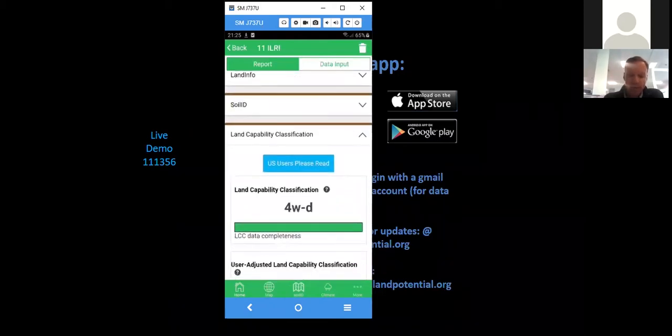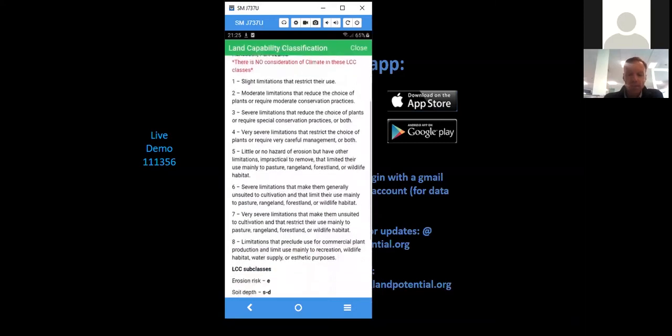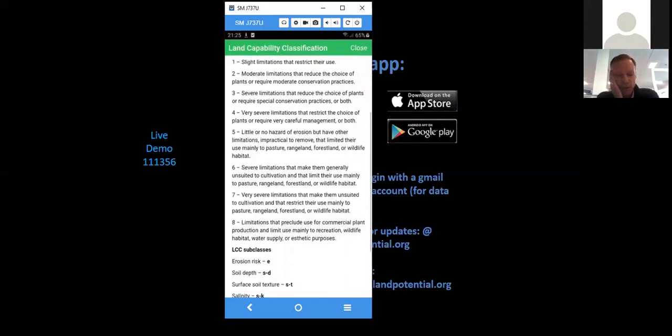If I go back to the report, the land capability classification is a system that was developed by USDA starting in the 30s, following the Dust Bowl. What it does is rank locations on a scale of 1 to 8 classes, 1 to 4 being arable with increasing numbers of limitations, and 5 to 8 generally being non-arable lands.